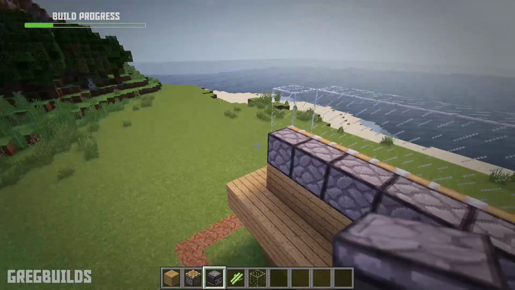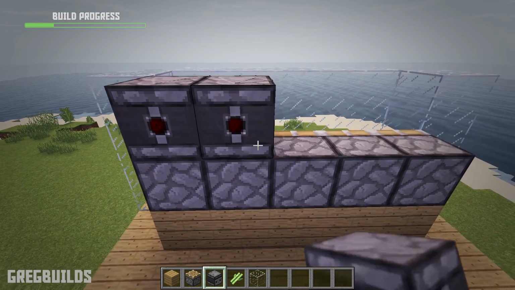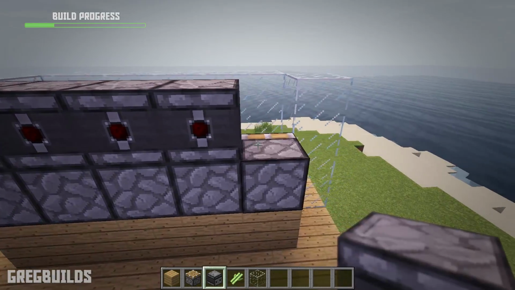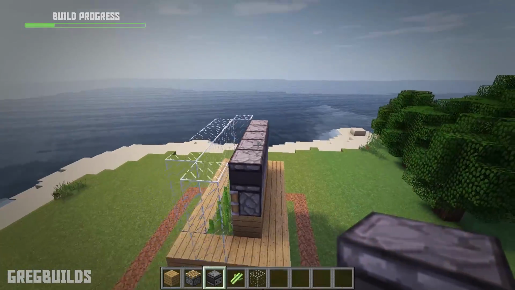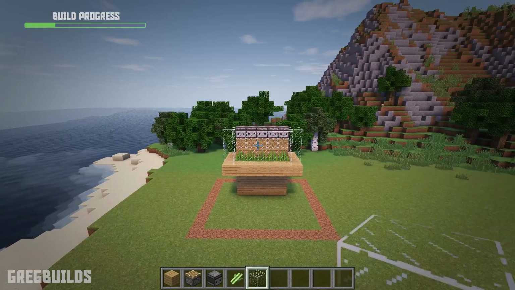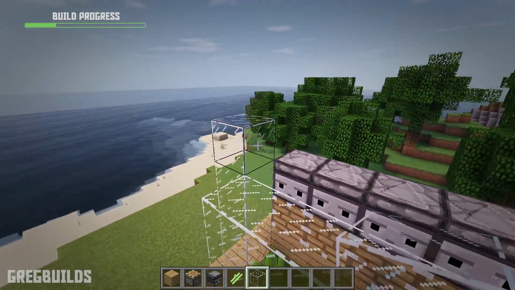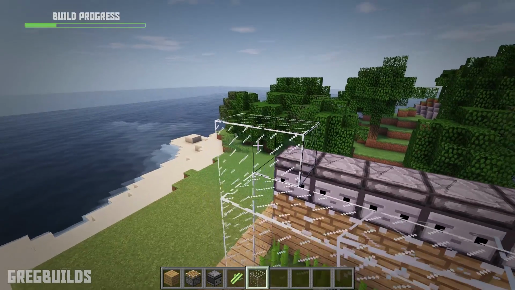Then let's place observers on top of the pistons, and make sure the button is at the back side, just like this. Then to finish this step, add 5 glass blocks on top. And to do this, we'll need a placeholder. Then we can remove the placeholder, and start the row.